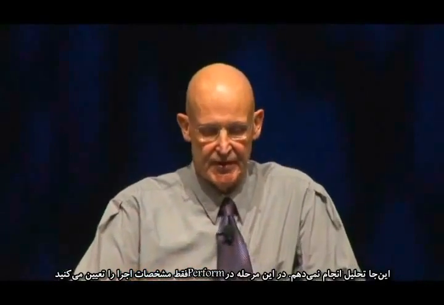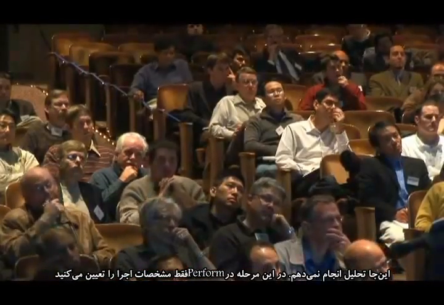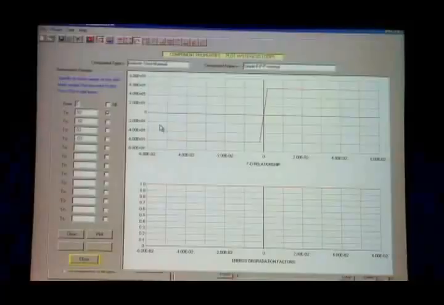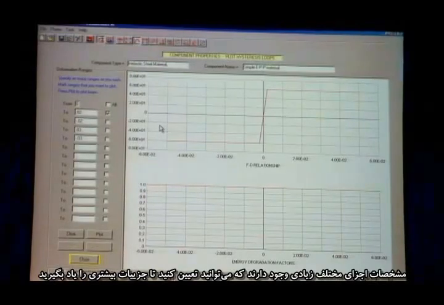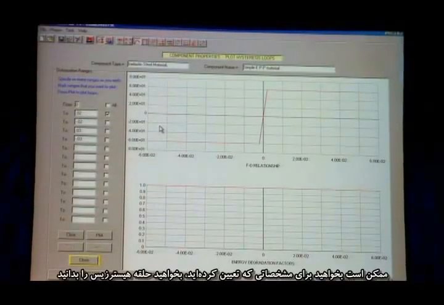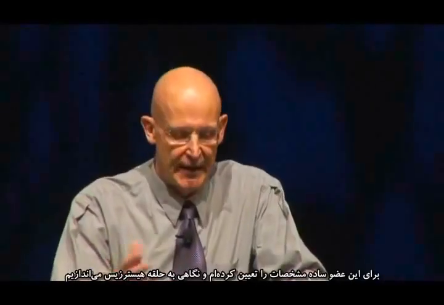I'm not doing any analysis here. I'm just in the task in Perform where you specify component properties. There are many different component properties you can specify. I'll look at that in a little more detail in a moment. But you may want to know what the hysteresis loop looks like for your component once you've specified the properties. I have specified the properties of this simple component. I just want to take a look at the hysteresis loop.